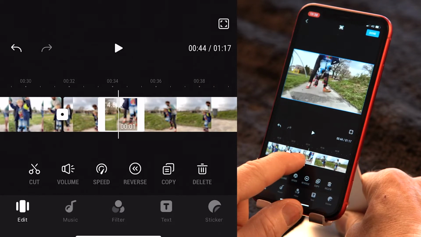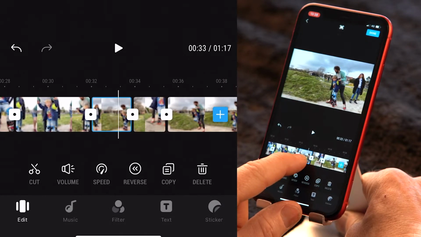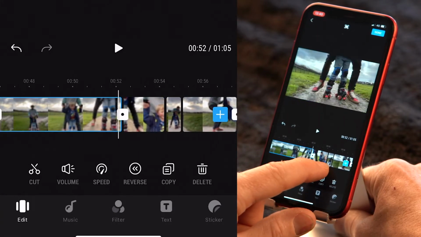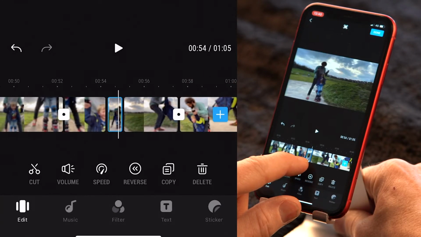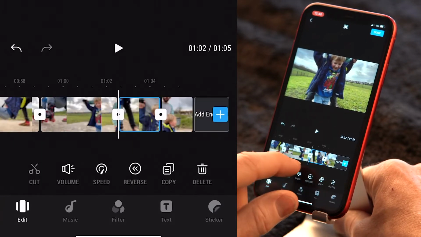Let's drag out a little bit. We'll start a little bit earlier here. So he jumps and then we see him in the air. And the same for this bit there. I've got this nice little smiley face, so I'm going to put that at the very end. It'll make a nice ending to our video.